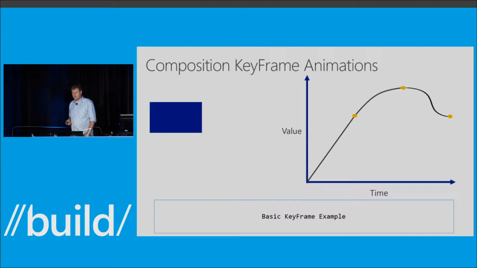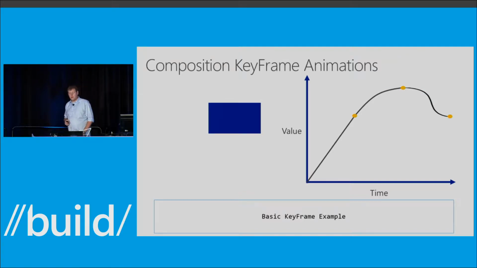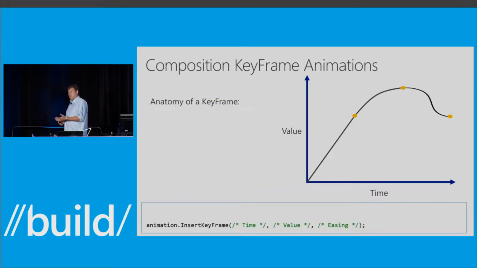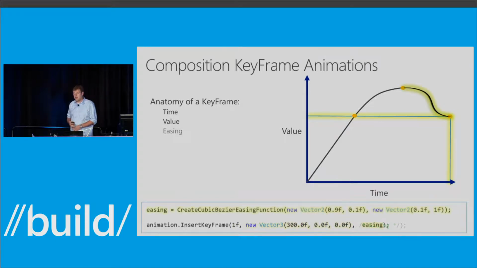The first are basic keyframes. If you've used other animation systems, this will be a very natural and intuitive thing. So I just showed the blue box moving. It's a common thing that you might try to do with a keyframe animation. If you've used the other ones, you'll know keyframes are usually made up of 3 different things. You've got a time for when the keyframe should occur, a value, and then the easing function that allows you to go from the previous value to the current.